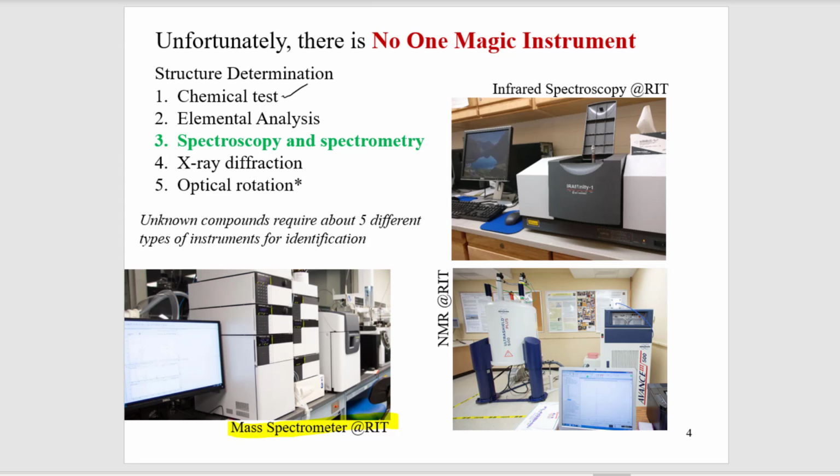Very expensive. Few departments have an elemental analysis instrument, and they require a very pure sample. They're a little expensive to run, so we don't go to them all the time, but oftentimes they're required as one of the instruments for publication. Spectroscopy and spectrometry are what most departments will have. We have plenty of instrument methods that fall under this spectroscopy and spectrometry category.